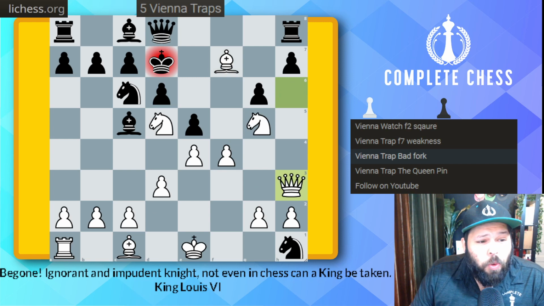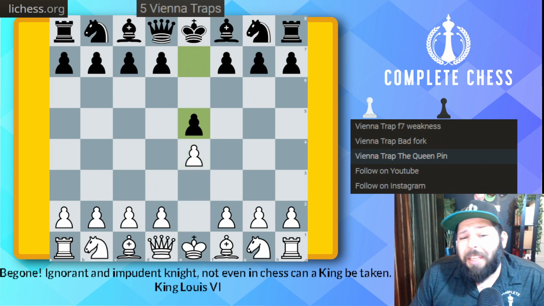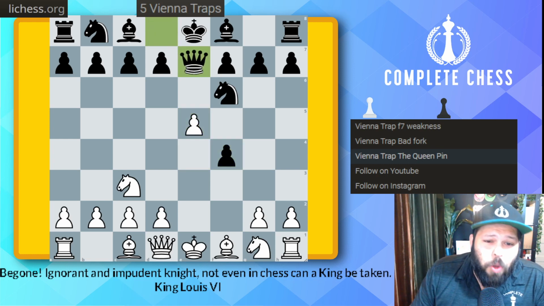All right, here's our final one right here, the Vienna trap, the queen pin. A very nice one here, if I do say so myself. Here we go with e4, e5, knight c3, knight f6, pawn to f4, the Vienna gambit over here. Pawn takes e5, queen e7.